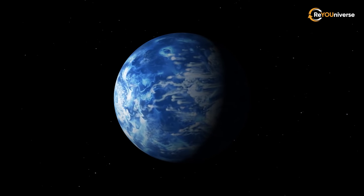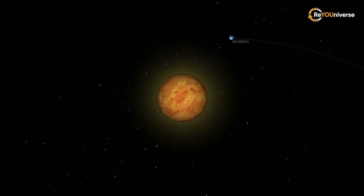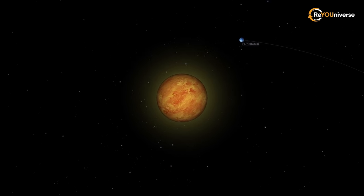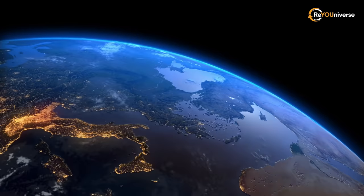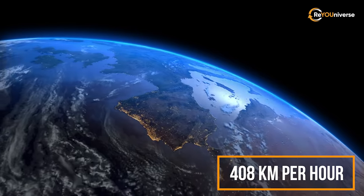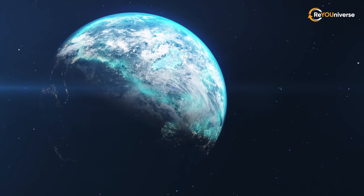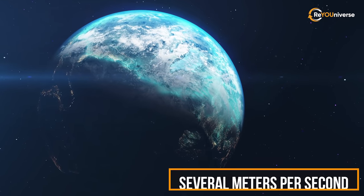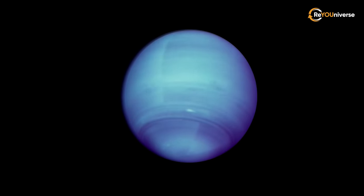The planet's blue color is believed to come from silicate particles in the atmosphere, which disperse blue light. Because of the planet's surface temperature, the particles can condense, turning into glass. These glass shards are then blown at a whopping speed of 2 kilometers per second. The highest wind speed ever detected on Earth is only 408 kilometers per hour — 20 times slower than on this exoplanet. Our planet's regular wind speed is about several meters per second, but on this exoplanet it's 2 kilometers per second, about 1,000 times higher.